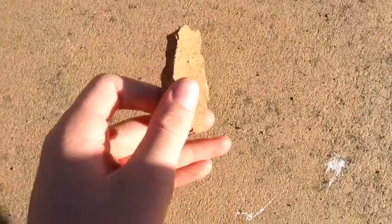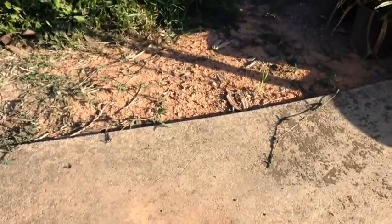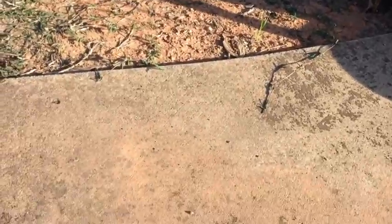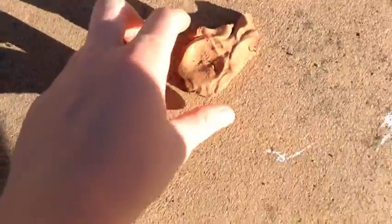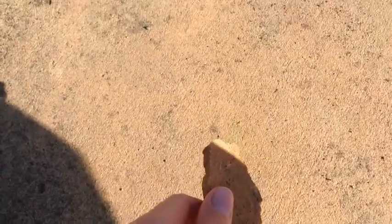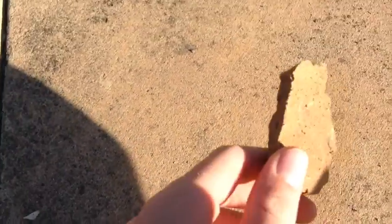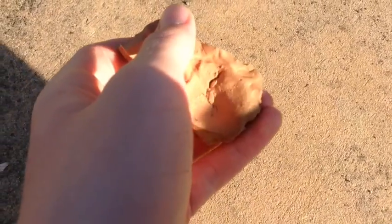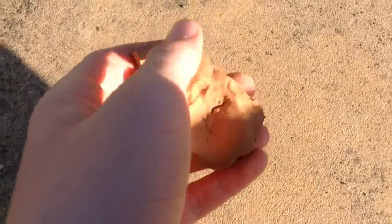Alright, so unfortunately, rain happened, washed away, as you can see, but I do have some clay left over from my last project, when I was purifying clay. So here's a bit of it here. This is probably what yours should look like, hopefully. It doesn't matter too much if it doesn't. But then you can add some water to this, it'll soften it up, and then you got some purified clay.